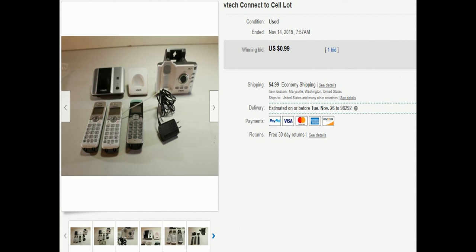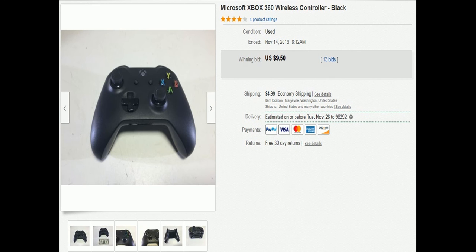Sometimes the auction takes off, sometimes it doesn't. So you can see we got $1 with $5 shipping, so we didn't make any money on this one. And like I say, these telephone systems, sometimes I'm able to do well, other times they lay around. I was watching another eBay reseller, and what he does on these is he buys new batteries completely for the new set. Then he relists it with new batteries and shows it working, and he says he does pretty well. So I'll have to think about that next time.